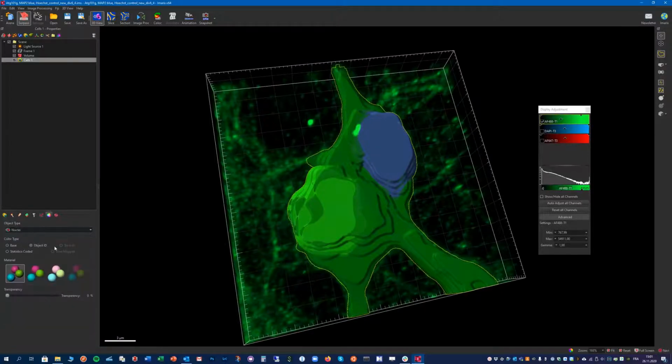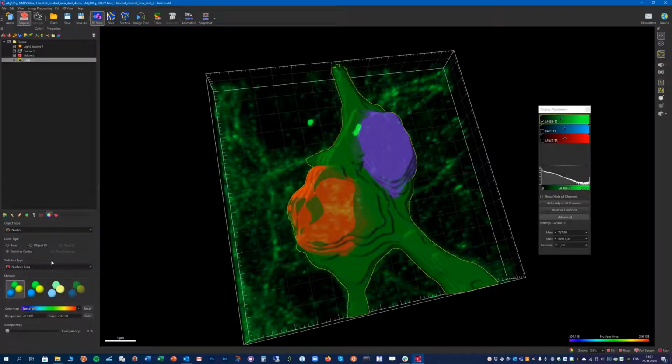And for the nuclei we can also change the color, let's say by statistics. So for instance, which one of the cells has the bigger volume, something like this.